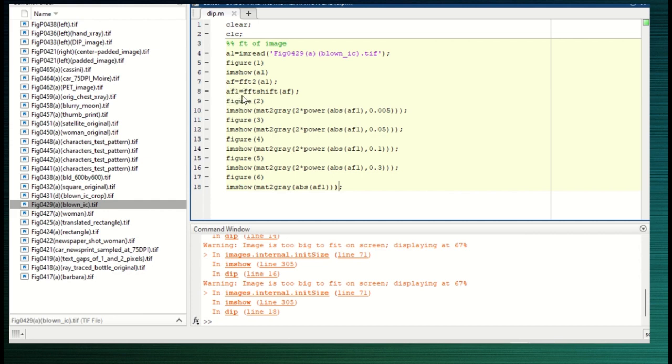And now we will shift the center of the transform to the middle of the image by applying the fftshift function and storing it in the AF1 variable. Now we will show the image by applying gamma transformation with variable gamma values.